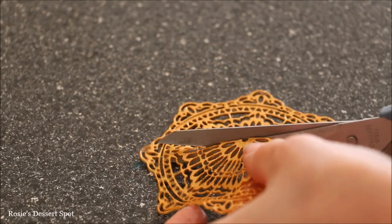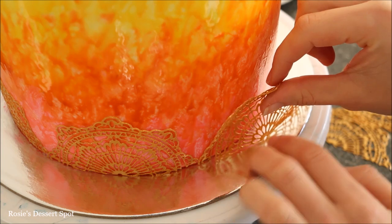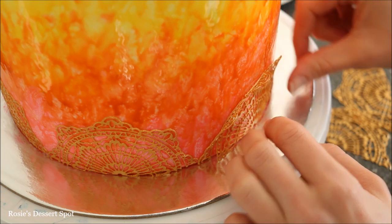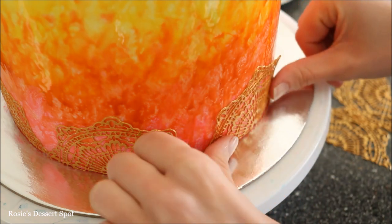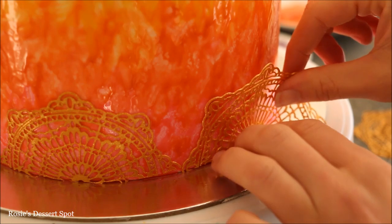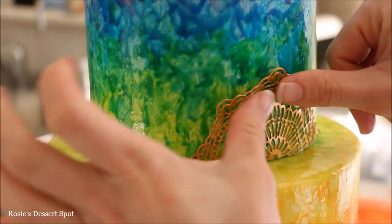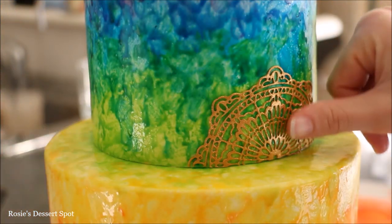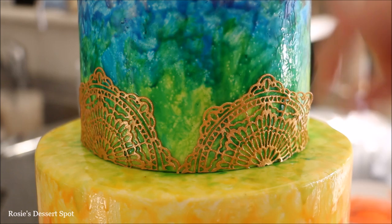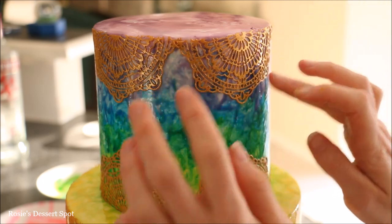Just gently taunt the mould back and press the lace out, then cut it in half. Apply it onto your cake — it's still a bit moist from the watercolour so I didn't have to add any water to stick this on. I've just lined it up next to the other lace, making sure it's all straight at the bottom and adhering it at the top. Then I've done the exact same at the very top as well, making sure that everything is aligning.